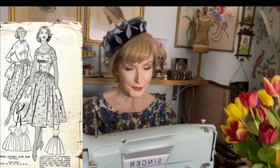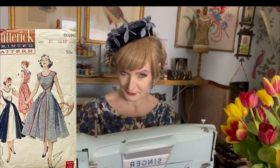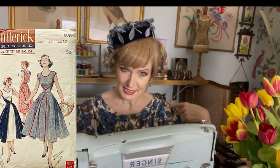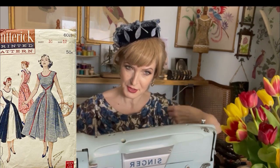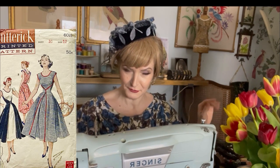As we go through these patterns, you'll see that a lot of these dresses have these very wide scoop necklines. It makes me think of quite a few comments around the walkaway dress — that it's a bad pattern because it bags around the top. I think that could be unfair, because as we go through these 50s patterns, you will see that a lot of them into the early 60s have these big scoop necklines. It was a feature. What they did was to have little loops at the sides so you could put your bra strap through the loop and do it up with a popper — something we will look at in future episodes.